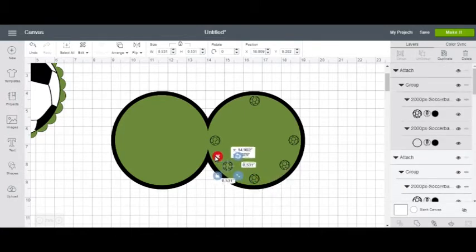As you can see, what I did to help me fill it in close to where I want it, I did the 12, the 6, the 9, and the 3, and then I'm placing a soccer ball in between each one of those. That should give me roughly where I want it.